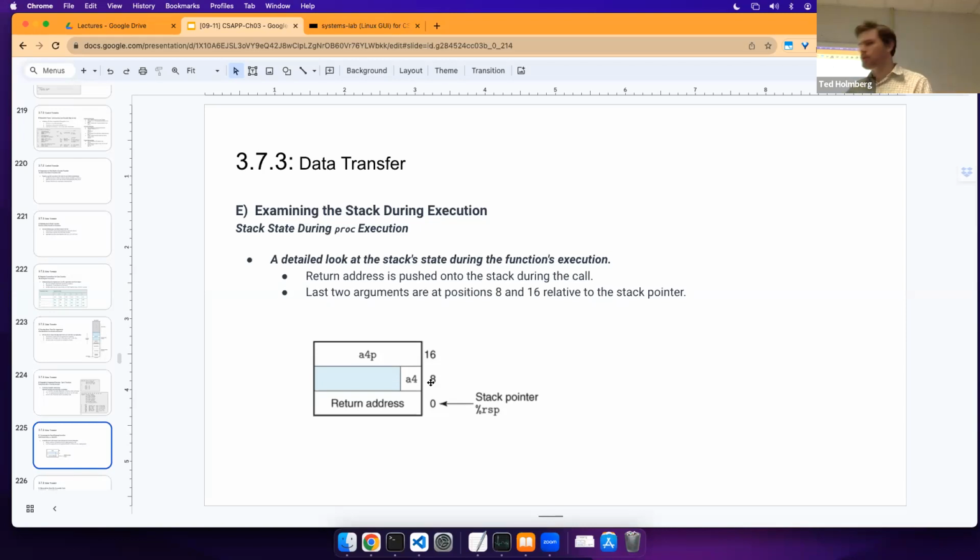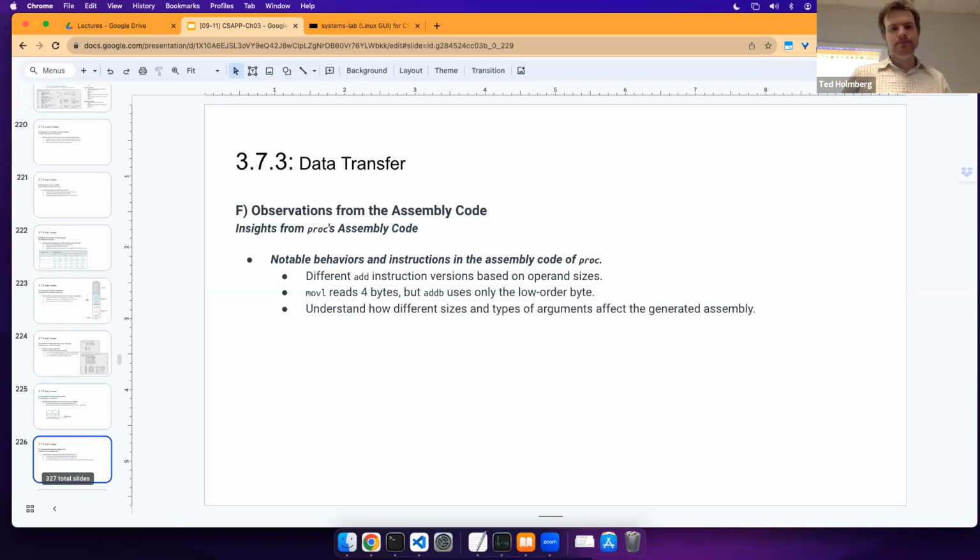Here we can see we have our return address. And then here, you're only consuming the 8 bits. And then here, you're going to consume your entire space. Which means that all of our data has to be divisible by 8, which I think is not uncommon. Okay, let's move on.